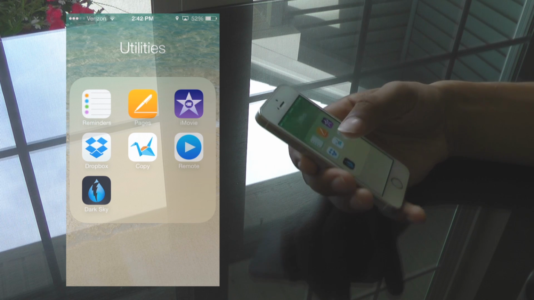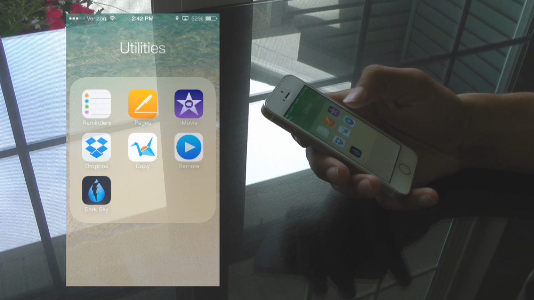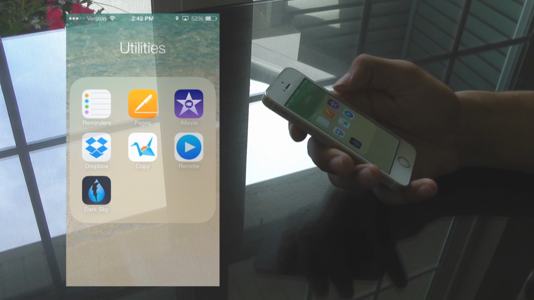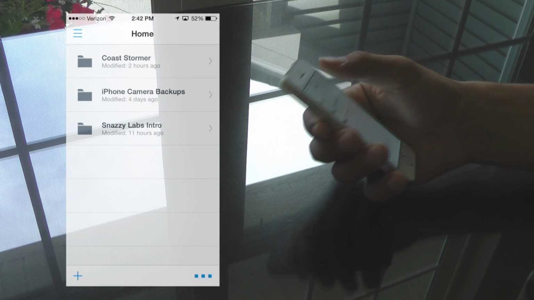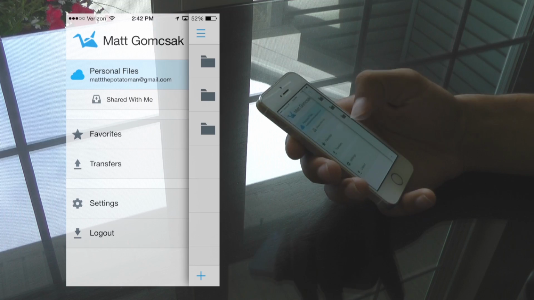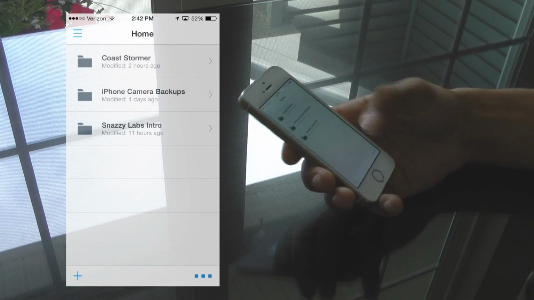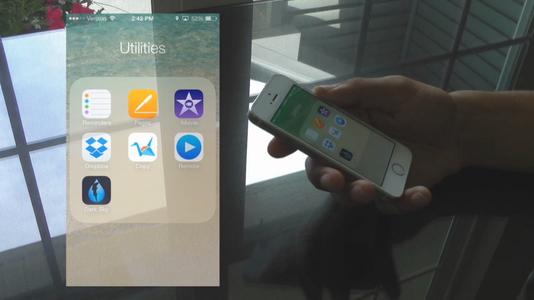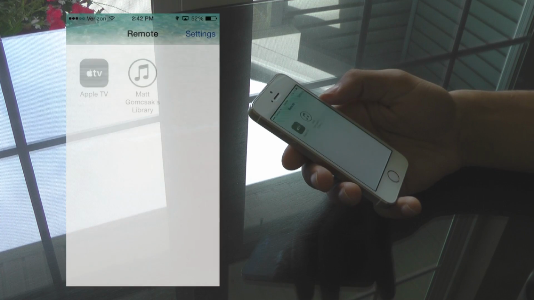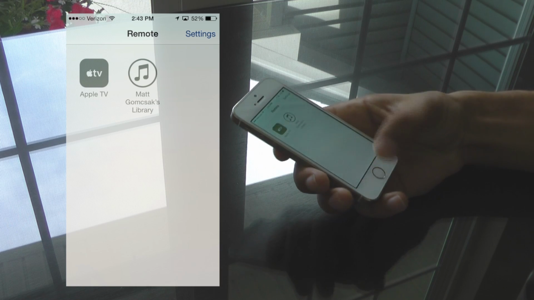So yeah, that's iMovie. Dropbox, obviously you can store up to 5 gigabytes of data for free, of like any file you want, you can put on there. Copy, but Copy is a lot better than Dropbox. I use Copy more because you can have up to 15 gigabytes for free, and it's just a lot cleaner. And also, it works the same way as Dropbox. So I mean, you're basically just getting more value in Copy. It's also free. Sign up for 15 gigabytes. So that's Copy. Remote. I use Remote for controlling my TV, my Apple TV, and my library on iTunes.